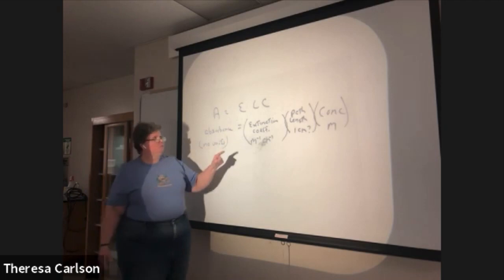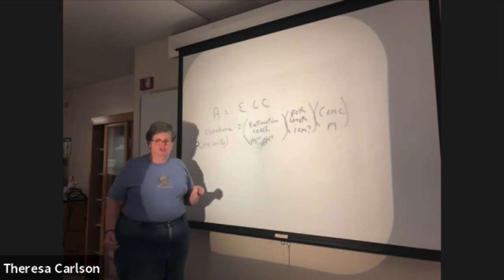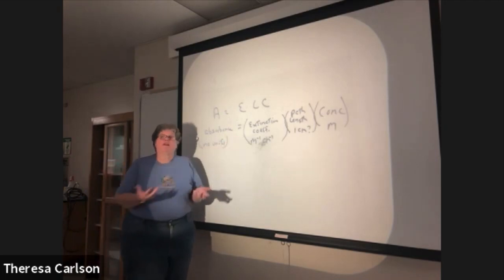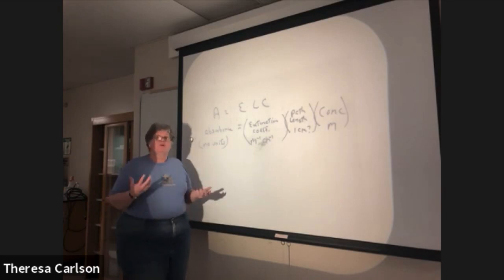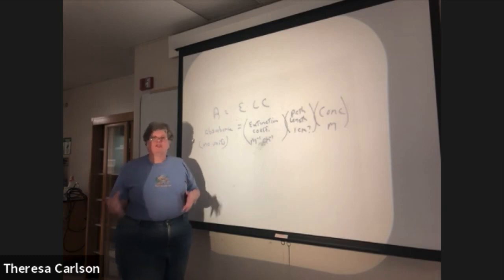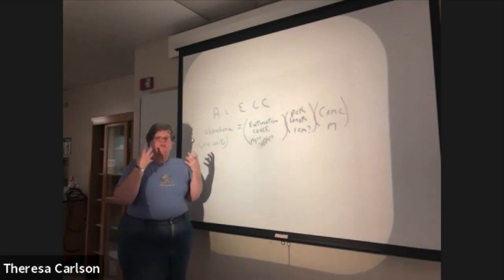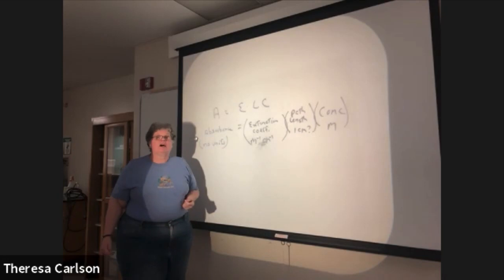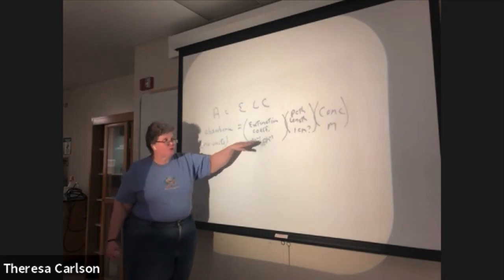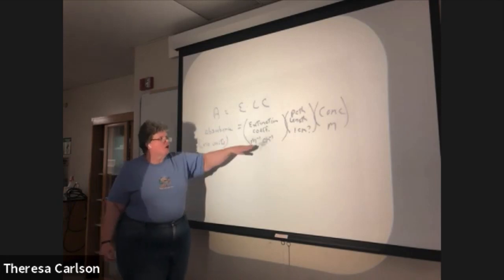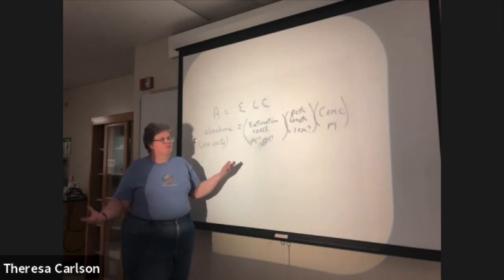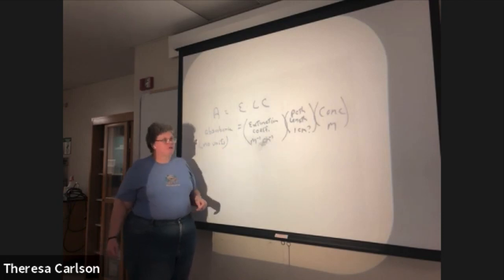But for right now, the extinction coefficient is a constant for whatever you're measuring. In your first experiment, you're going to be using the extinction coefficient in a formula to be able to multiply to find the concentration. You're going to determine the absorbance, and you're going to use the extinction coefficient to find the concentration. So the extinction coefficient is going to have some units like per molar per centimeter.